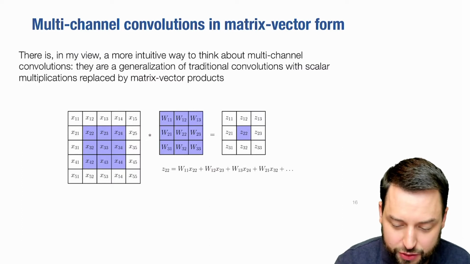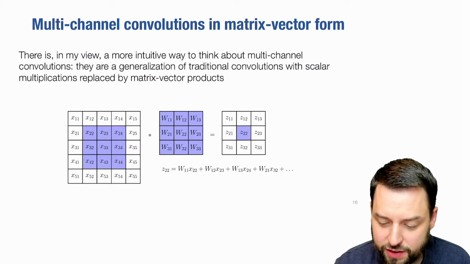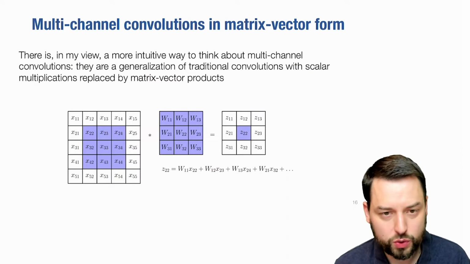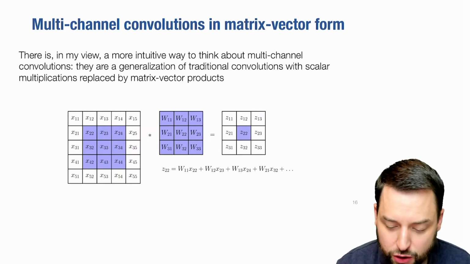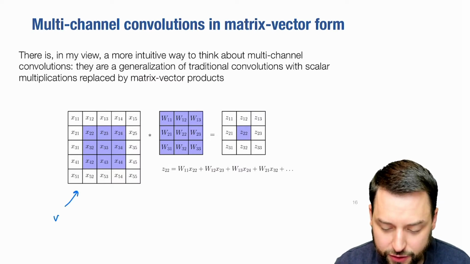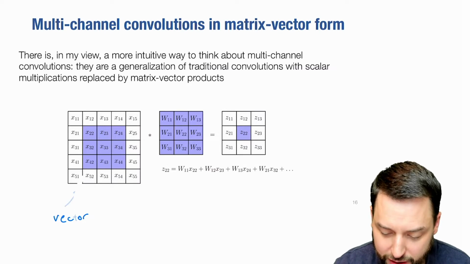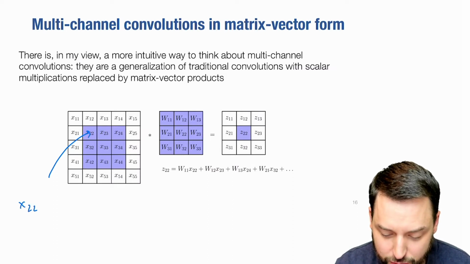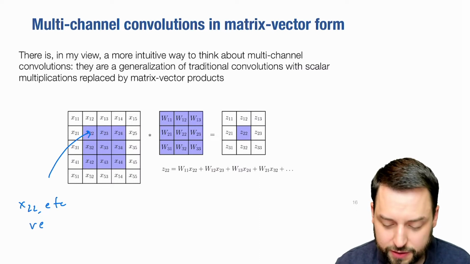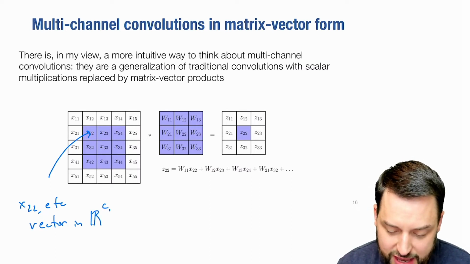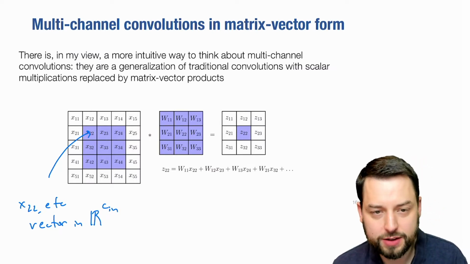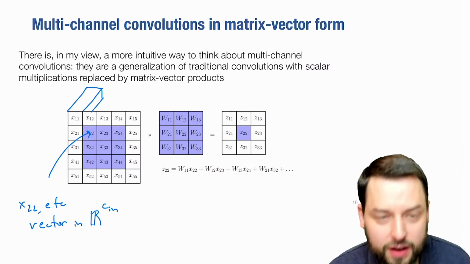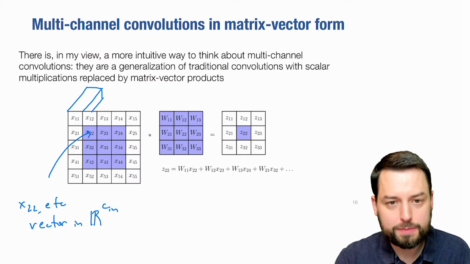The right way to think about the multi-channel convolution is that in our input image, and in the input to our convolutional filter, you shouldn't think of these as individual scalar values like you normally would in a grayscale image. You should think of each component as really a vector. So each one of these, say x, 2, 2, and so on, is a vector in R to the Cn, where Cn is our number of input channels. That's pretty natural, because you think of each of these as having a whole bunch of channels, like each input is itself a big vector.